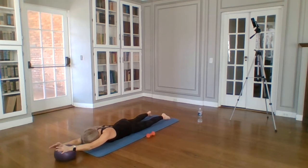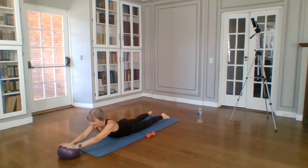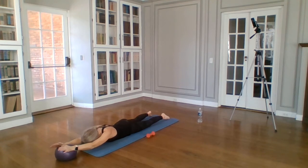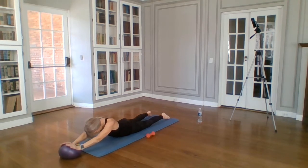So when you come up, try to gently pinch your sitting bones together. So I roll the ball towards me first. I lift up, I inhale, and I exhale. Shoulders go back. They keep going back as I'm coming up. It's always opposition. Exhale down. Let's do one more. Go inhale up. And then we'll exhale down.